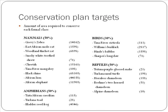Conservation planning targets can be defined as the amount of area required to conserve each faunal class. For mammals, this target is set at 50% because they require larger areas as they have larger home ranges. For birds, this target has been set at 30% because they are more mobile. The target for reptiles and amphibians has been set to 50% because they have stricter distributions in comparison to other faunal classes.